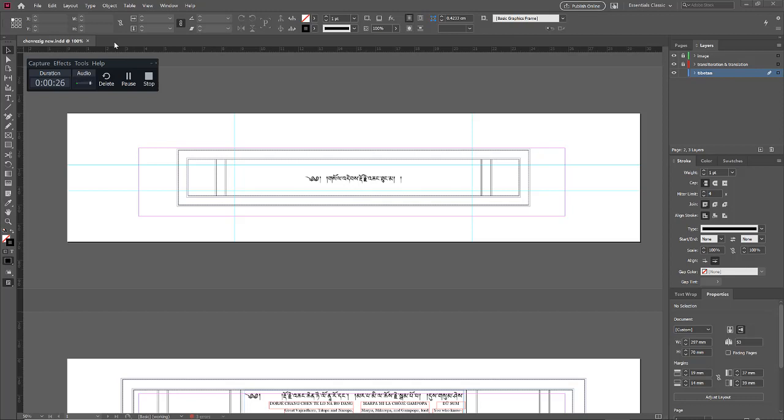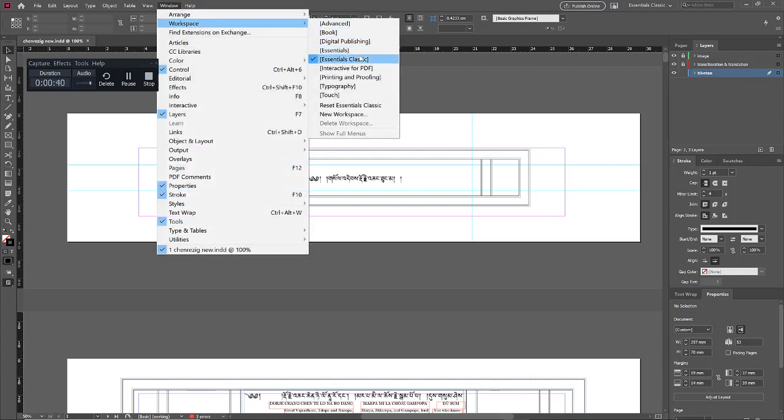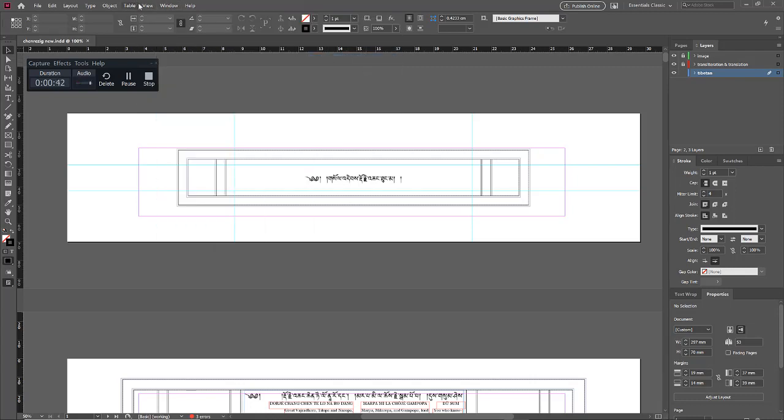Okay, so first of all, you want to adjust the workspace, as you can see. Here you can go to workspace and Essentials Classic, and then these will be the panels that are available. Everyone has a different working window, but this is my personal preference.